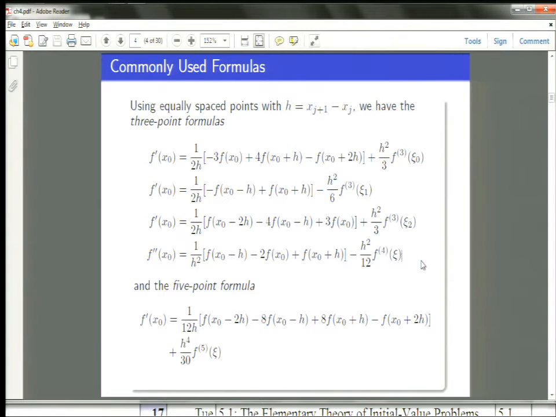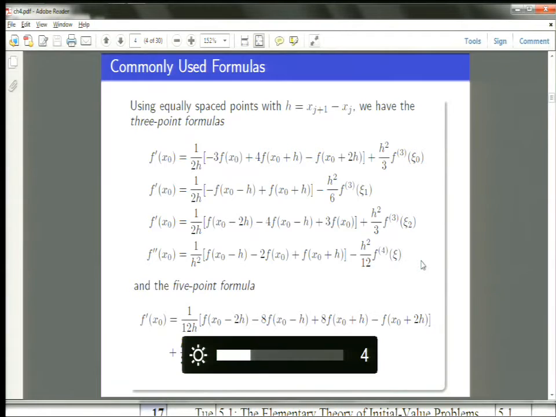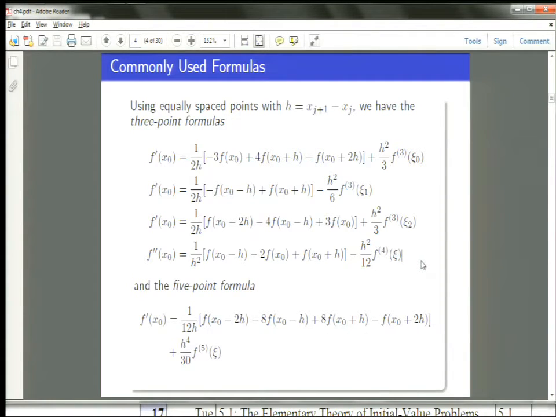The error term was a little bit more tricky, but I went all the way up to h4 last time. I don't want to write it again. And there was a xi. And I think it came out of this perfectly well. The only issue is that it was a sum of 2 xi's, and I had to use the intermediate value theorem to replace it by 1. But that can be done. You can see the book for the details on that. And I did it last time, I think. Went a little quick. So this is the famous 1, minus 2, 1 formula for second derivatives. And it will show up a lot.